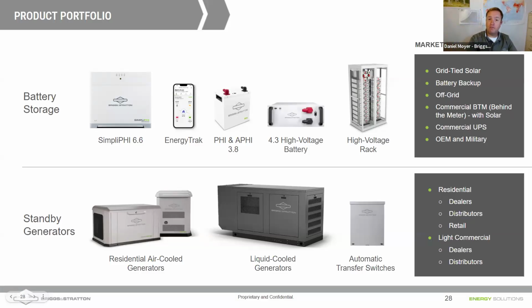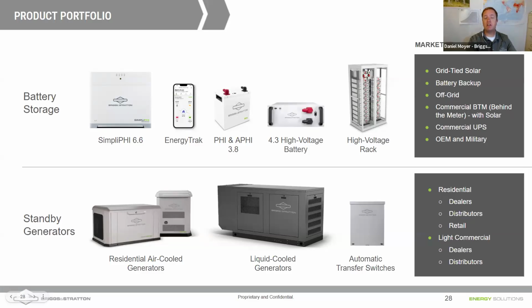They come in either 24 or 48 volts. You might have a lot of 24-volt projects, some lead acid battery replacements, that make a great offering. We also have high voltage batteries, so the idea is that we run our batteries in series, not in parallel like we do with the 6.6 and the PHI. We also have some very powerful software tools as well.